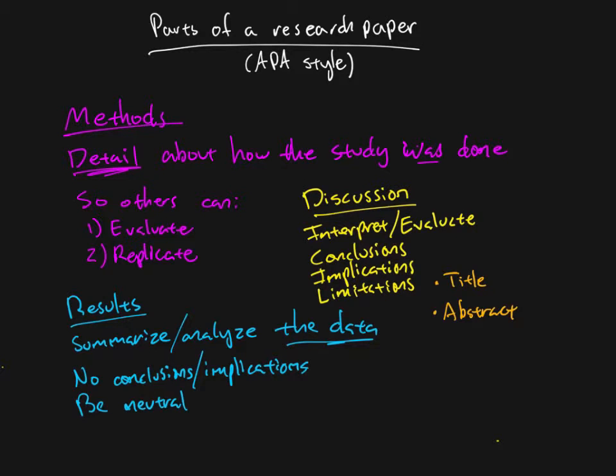If the abstract, again, looks good, then you probably want to skim two sections. You probably want to skim the introduction, and you probably want to skim the discussion section. Certainly when you're first doing your literature review and you're just trying to figure out which articles are worth downloading and saving and going into and potentially referencing in your proposal, then those are the sections to focus on. And they can tell you a great deal about whether the article is going to be useful to you or not.